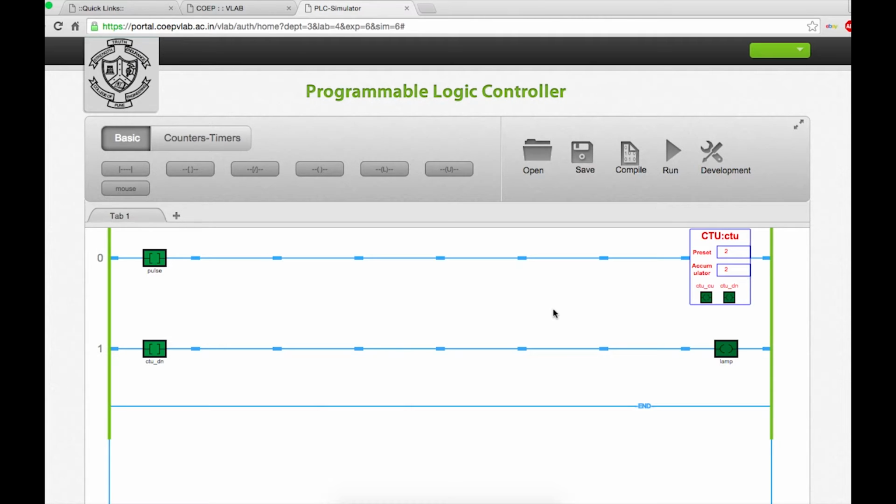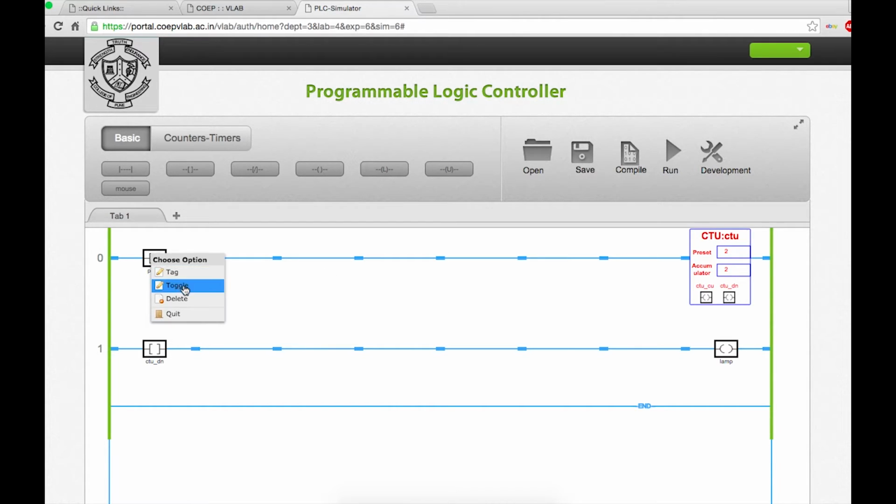Now there is a typical requirement of the counter, unlike a timer. Timers are basically auto reset, either it is an on delay timer or an off delay timer. But in case of a counter, you will have to reset the counter, else the accumulator will go on incrementing. Let me demonstrate this. For example, I have not taken any action, I have not reset it. So I'll toggle it once again. Look at this. The done bit has gone, the output has become 0, but the accumulator has remained 2.